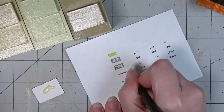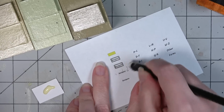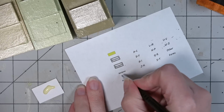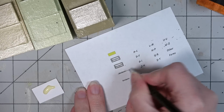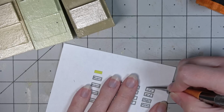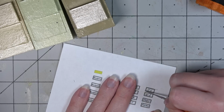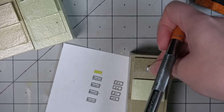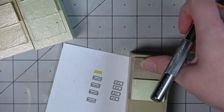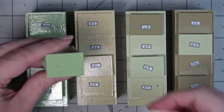I tried to make it look as if Juno was crossing out his name, trying to make sure there weren't 3 of his name in a row. Of course, I don't know if you can write it or if it has to be said verbally. It's not quite outlined in the movie, but I thought it was a fun detail and those who are really looking close might find it funny. Then I could cut out all of the labels and get them ready to go onto the drawer fronts.